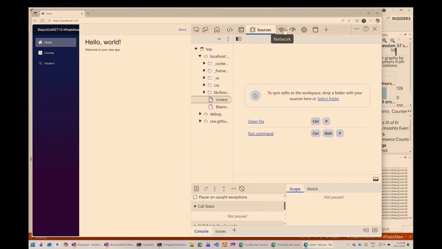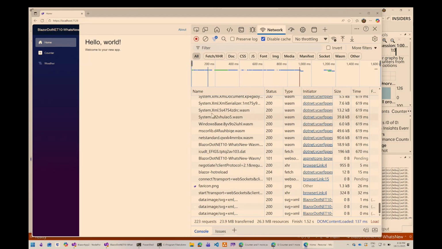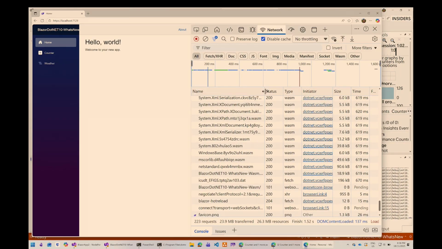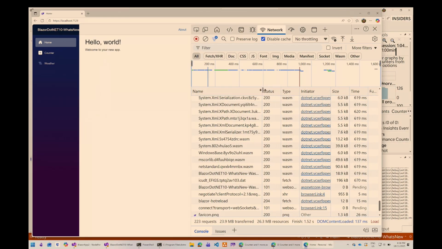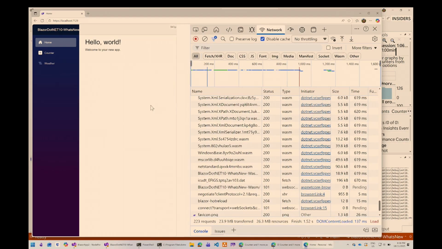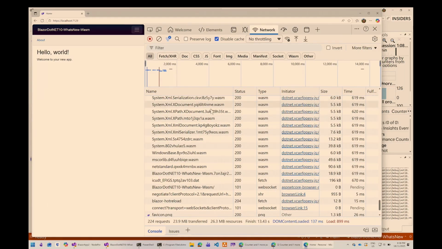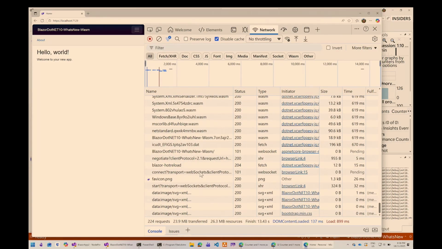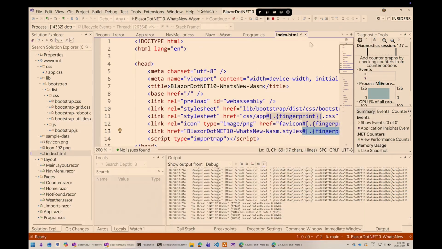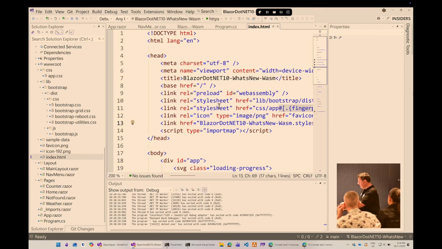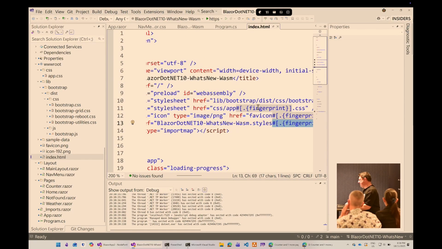Come on, network. So you'll see even all the assemblies from Blazor and .NET, I can't show all of it there, they all have their own fingerprints. So anything that gets changed or needs to be recached, they have that fingerprinting to bust it out. Very, very nice and simple. There's a bit of pain, and I'm sure the syntax could have been a little bit nicer, but can't complain about that one.